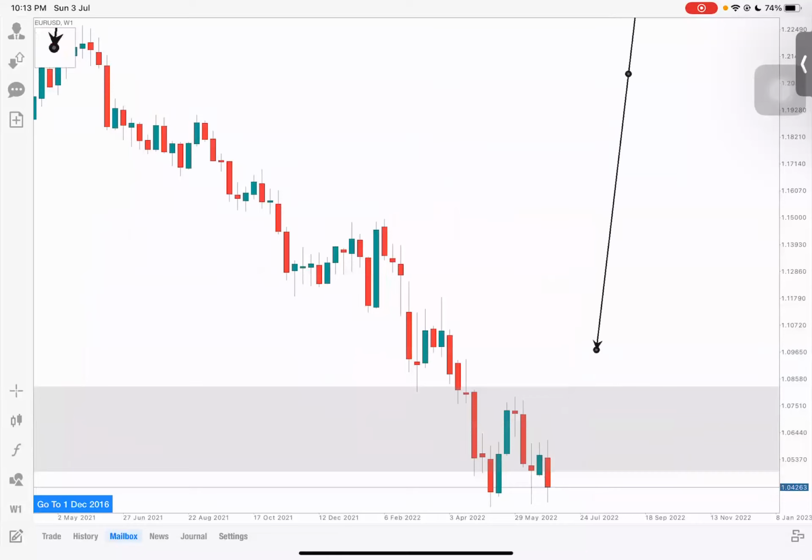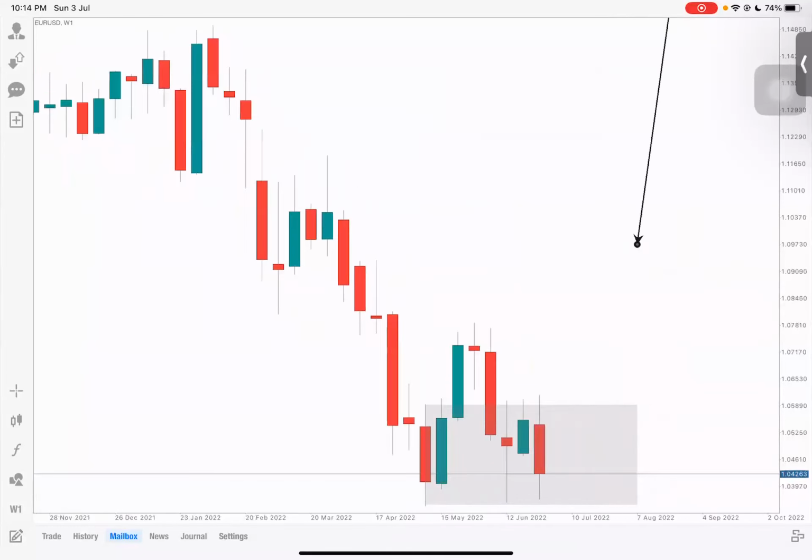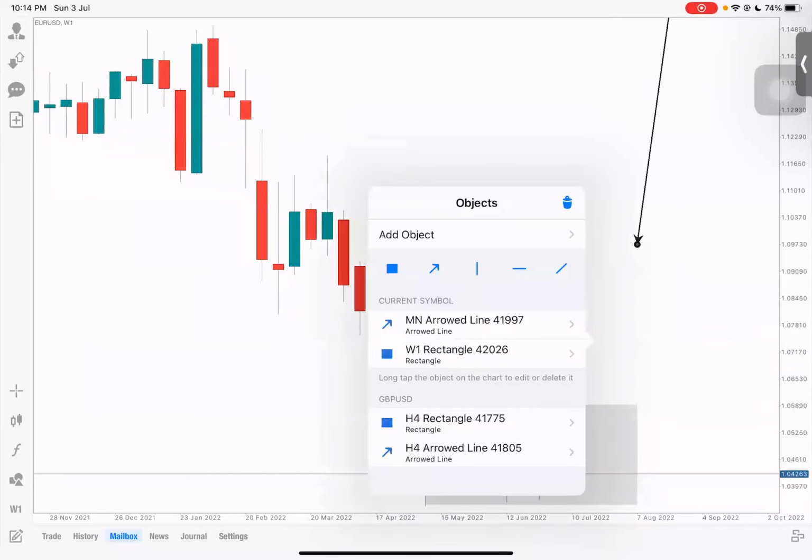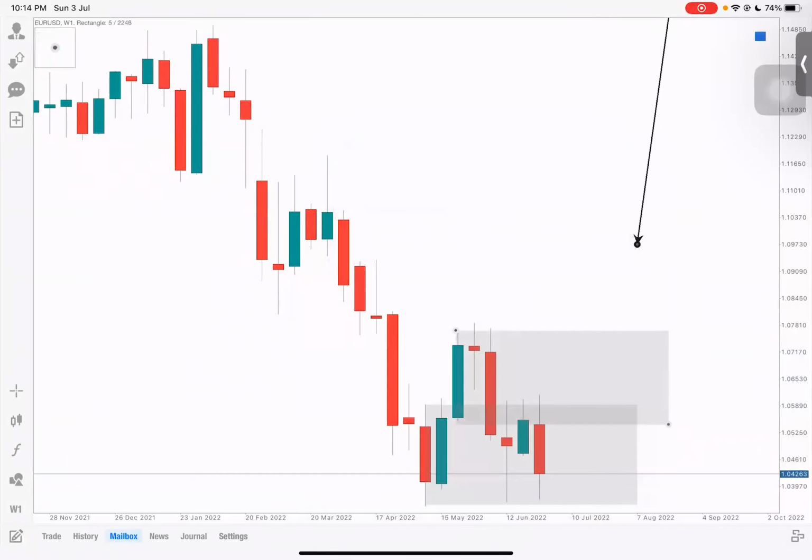Go to the weekly, then precise your zone. You can just put 2 to 3 zones. It's okay, no problem. This is your buy zone and this will be your sell zone. They're really near toward each other, so you're going to get confused. Should I focus on buy or should I focus on sell? If you get confused, check on higher time frame. Higher time frame says sell, so focus more on sell instead of buy. Don't go against the trend, right?